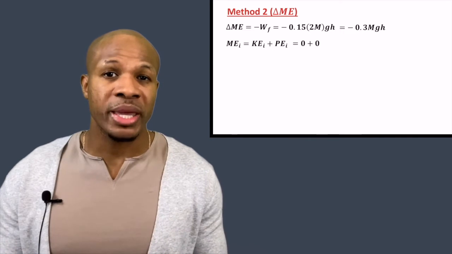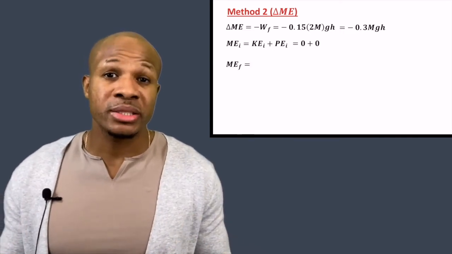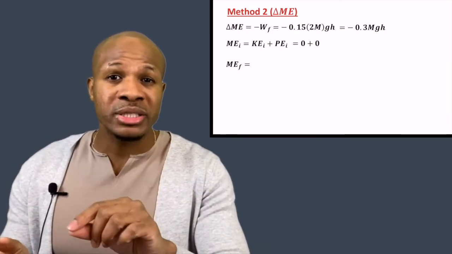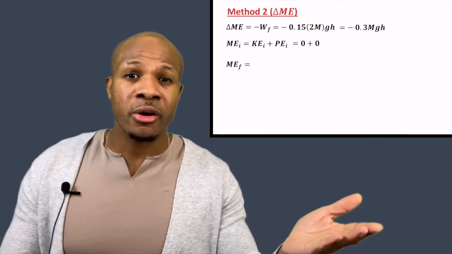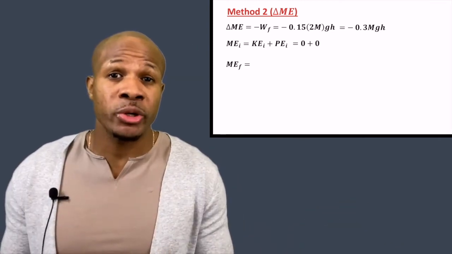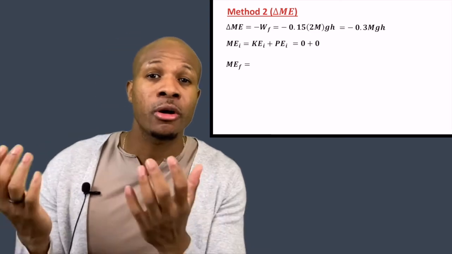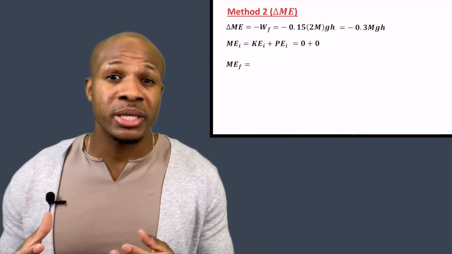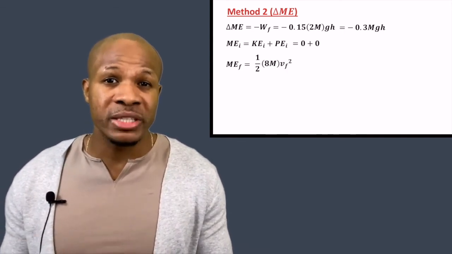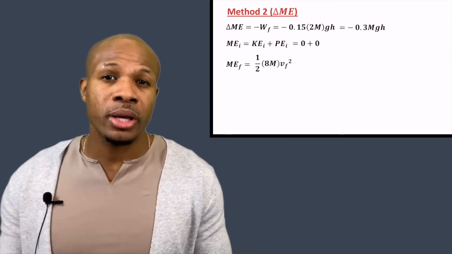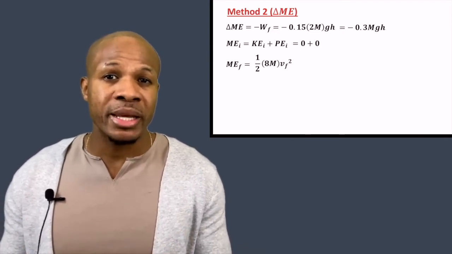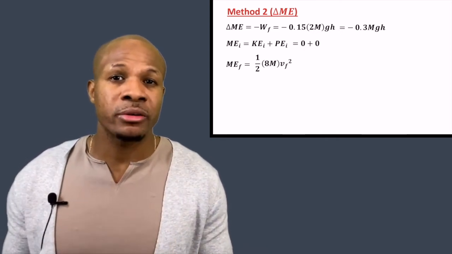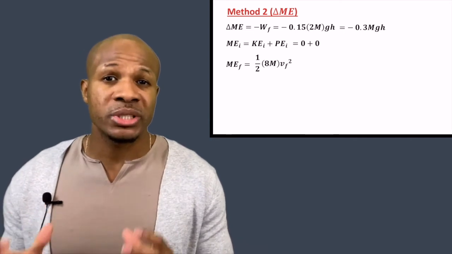Now, what is our final mechanical energy? After we release the blocks from rest, the system is going to shift to the right. The block on the far left is going to rise, the block on the table is going to slide to the right, and the block on the far right is going to slide down. Which means that after we release the blocks from rest, they're going to start moving. All three blocks are going to move at the same speed. Therefore, the total kinetic energy for our system is going to be equal to 1/2 8mv squared. Because remember, kinetic energy is 1/2 mv squared. The total m is going to be 8m, and they're all going to be moving at some final speed called vf. So that's going to be the final kinetic energy of our system.